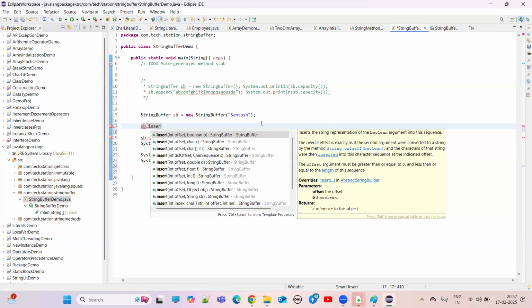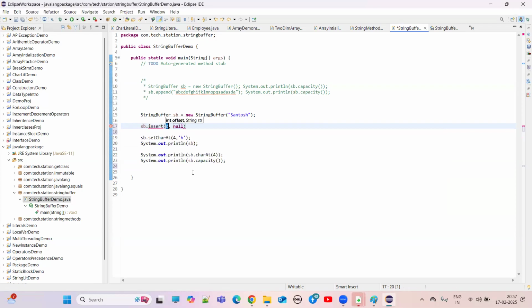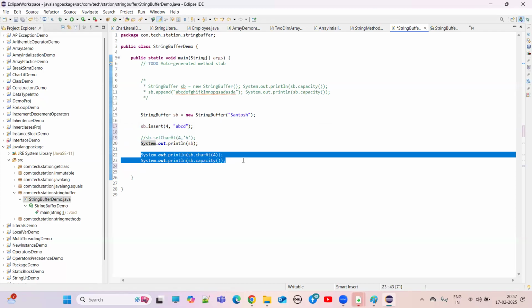I want to demonstrate this one, int index, String. At the 4th index, I want to insert another string. Let me insert ABCD here. Now System.out.println of sb. Let me remove all these things, guys.